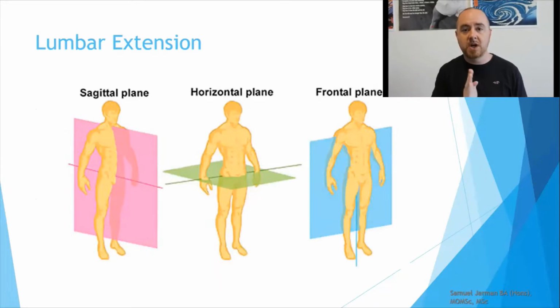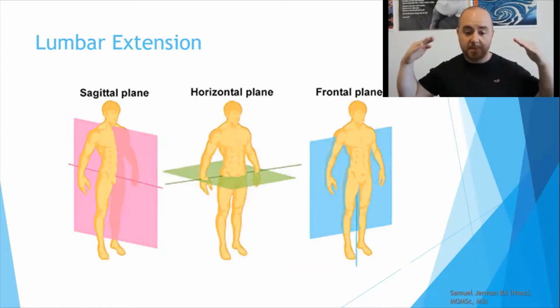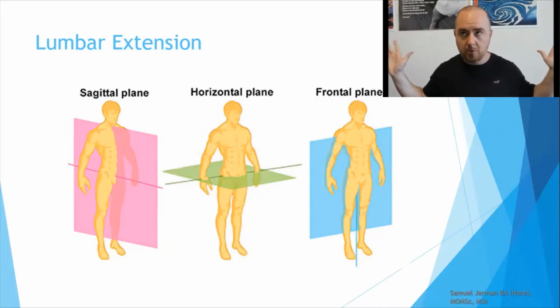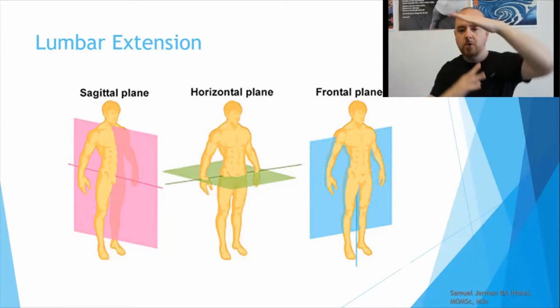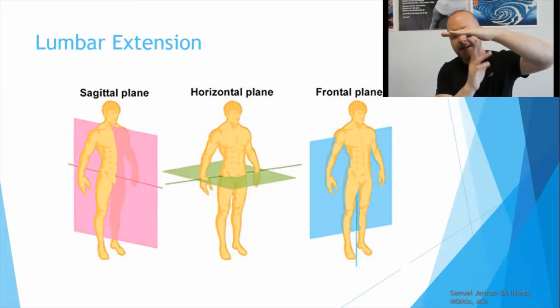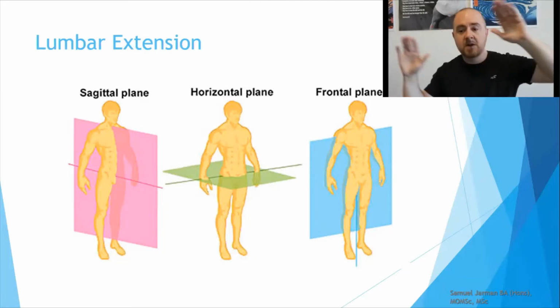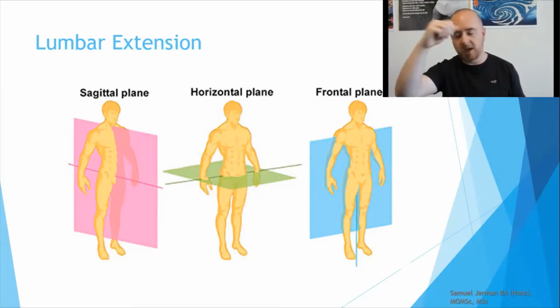A sagittal cut, or the sagittal plane, is a 50% cut of the body left to right. The horizontal or transverse plane is a 50% cut of the body top to bottom. The frontal plane, or coronal plane, is a 50% cut of the body front to back. Axes are perpendicular: sagittal plane, transverse or horizontal axis; horizontal or transverse plane, vertical axis; frontal or coronal plane, PA or AP axis.